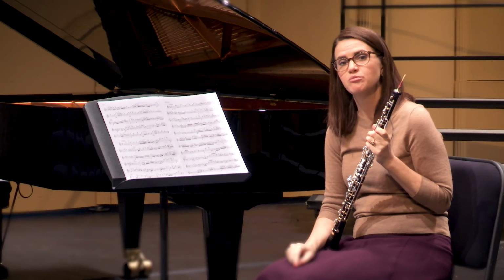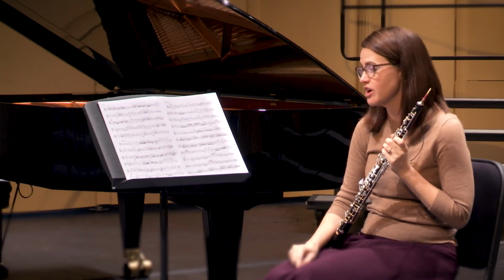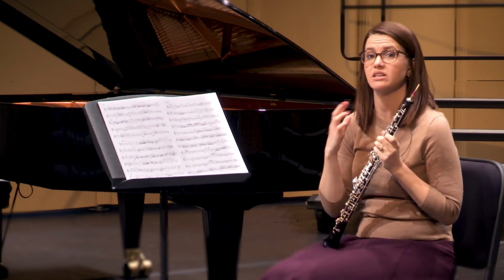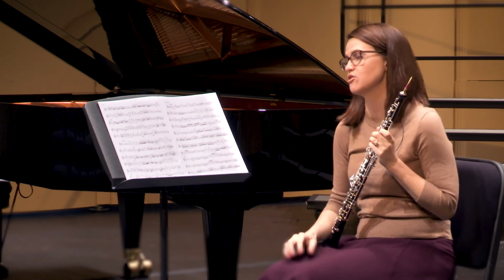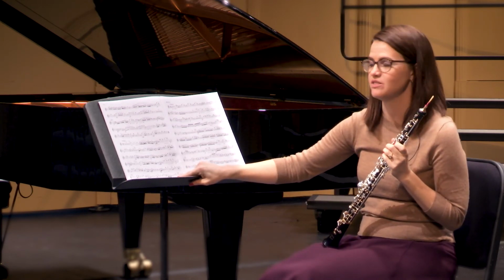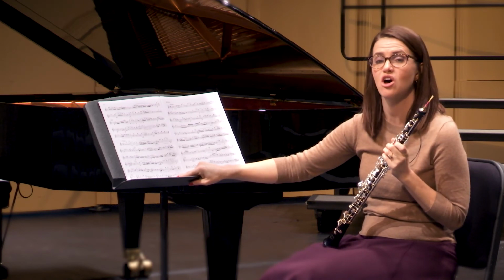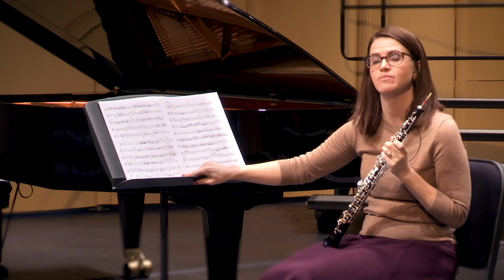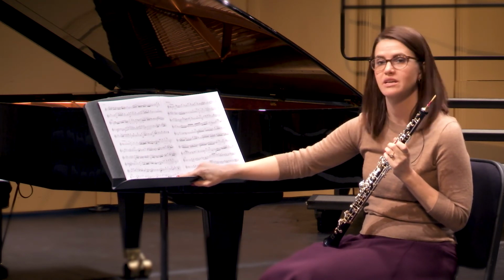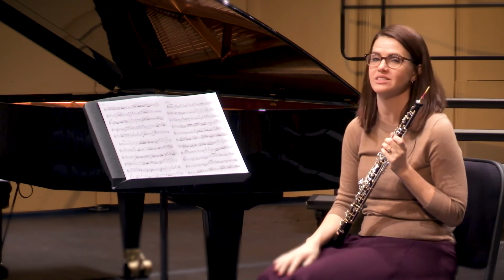You might run into a little bit of breathing trouble here in the very last line. So every time that you get to have an 8th rest, I would go ahead and plan on an exhale and an inhale with your breathing. If you are feeling very tired by the end of this movement, you can even take some time in between the long quarter notes second from the end. That would be perfectly fine to breathe between the D and the F so that you have plenty of air left for that last high D.